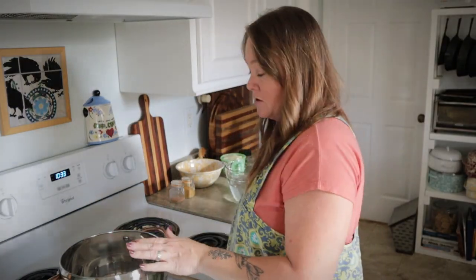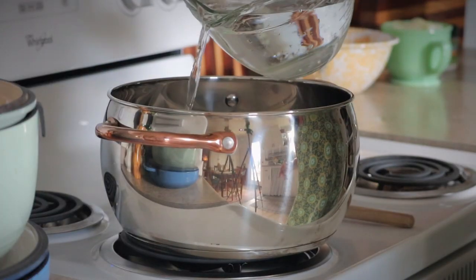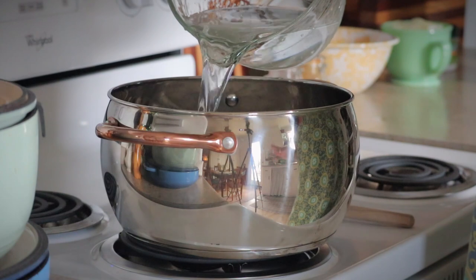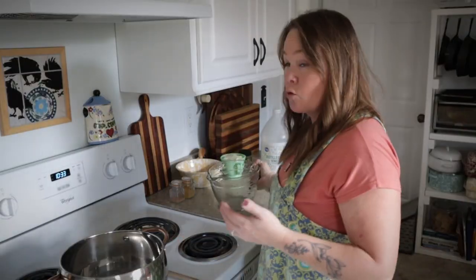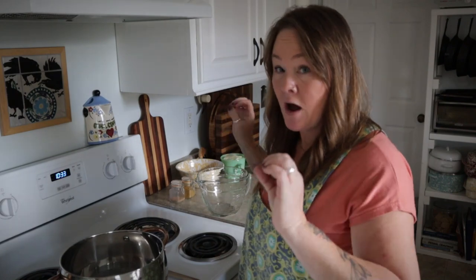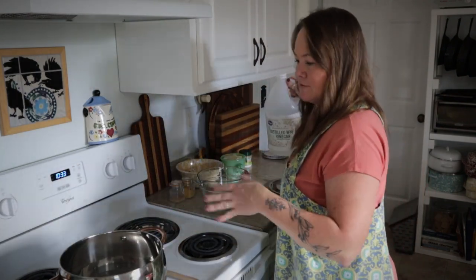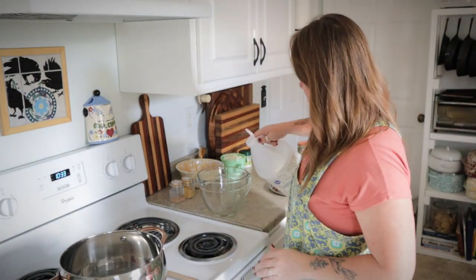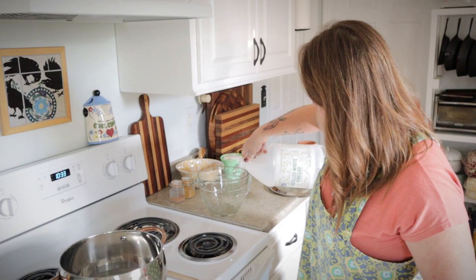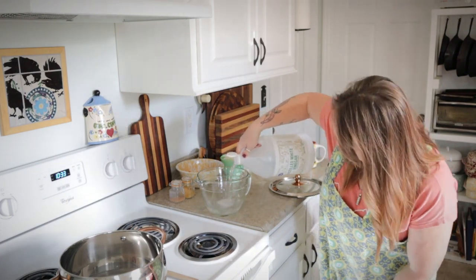So now I've got a stainless steel pot here, and I'm going to add in 4 cups of water. And you would want to use distilled water or water that has been filtered with a high quality filter to get any kind of chemicals or anything like that out, because those chemicals can affect the flavor of your pickles when they're canned.